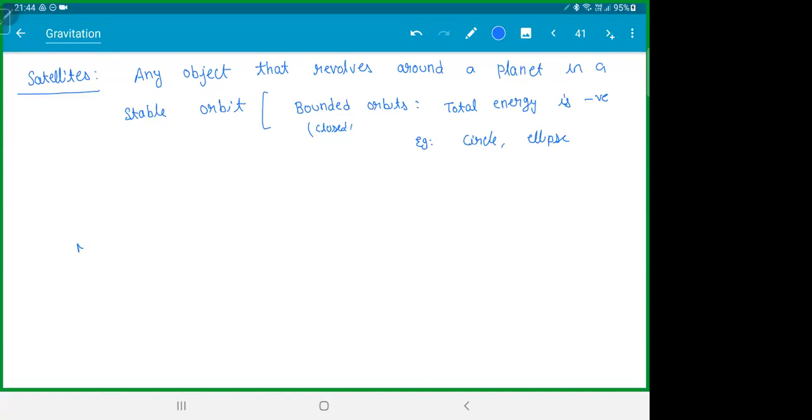So if you have a planet here, mass M, let's say from the center, we have a satellite rotating in a circle of radius r. So consider a mass going in a circular orbit. In this portion we will study only circular orbits. Ellipse, they can ask you in advance by giving something. So we will do elliptical orbits also, how to work on that. But we really don't have too much in that also. We will see a few models. It becomes too mathematical if you try to study elliptical orbits. Consider a mass M.